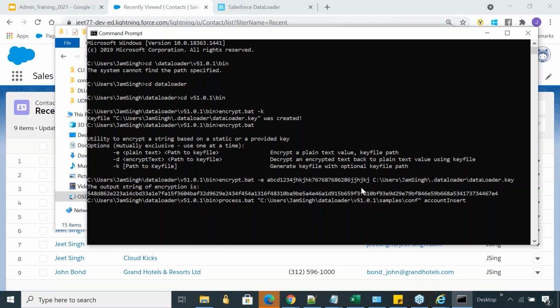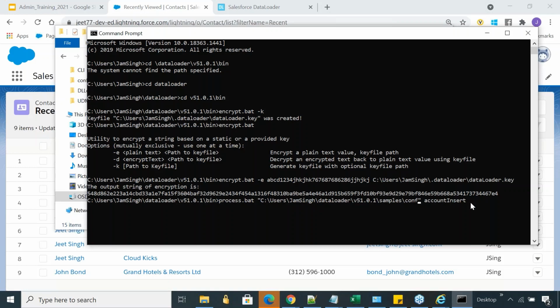The encryption that I created is not of the actual password, so that is the reason it would throw an error. But you should be able to run it, and this will basically execute your process for running Data Loader directly from the command line.